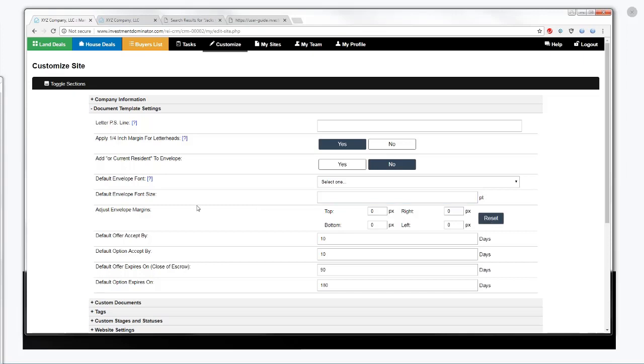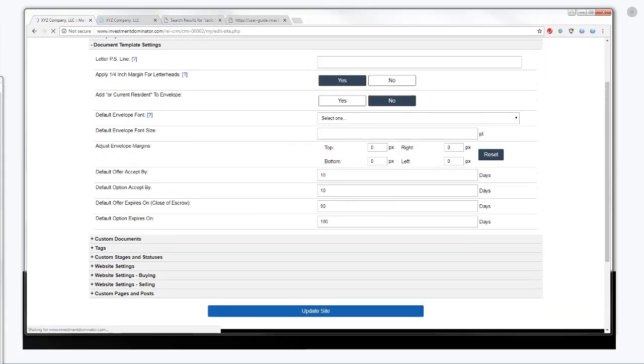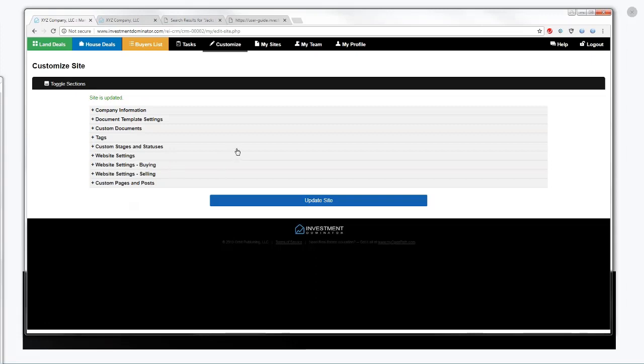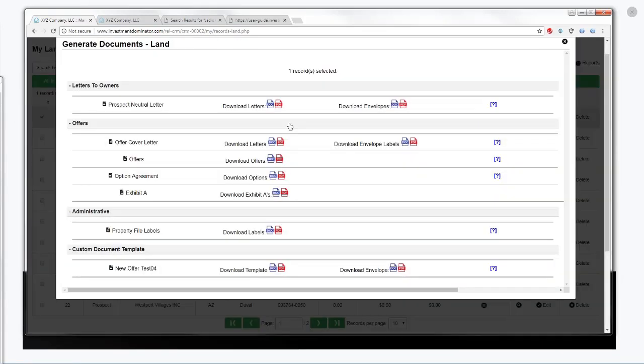And here we can reset these default settings because this now is going to control your entire site. Make sure this is the one I can update. Okay, very good. Excellent. Okay, so before I do that, one of the things I'm going to do here is bring up my prospect, select this prospect, and I'll show you the size of it right now. Going to generate documents, and we're talking about the envelopes.